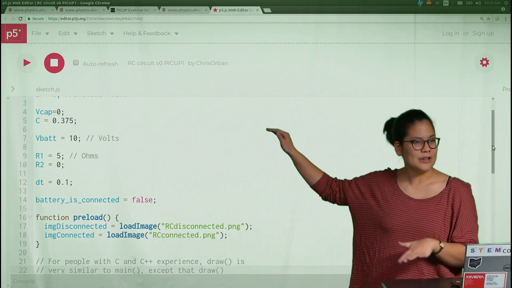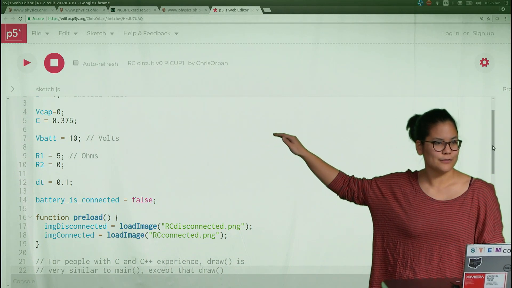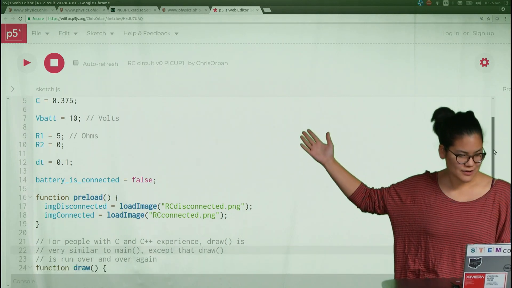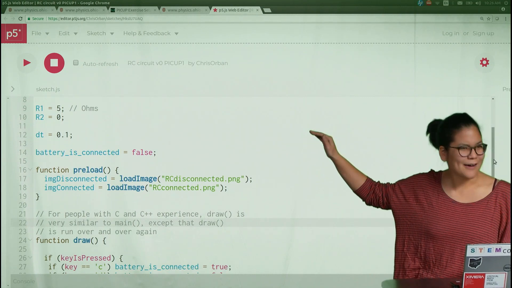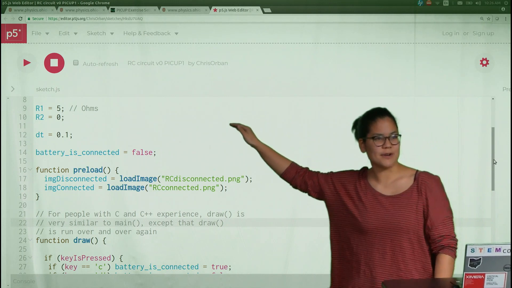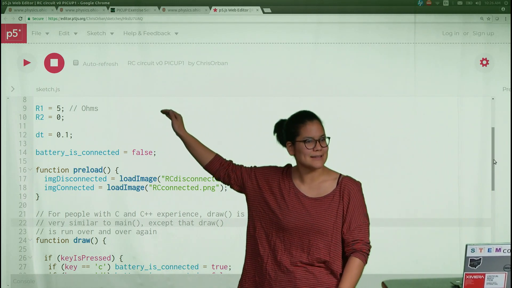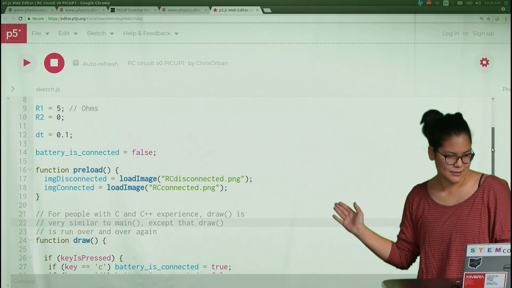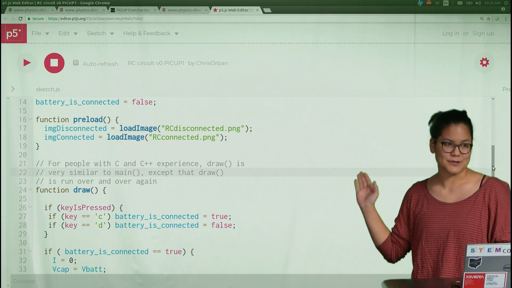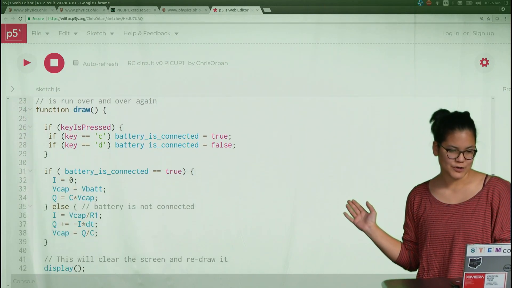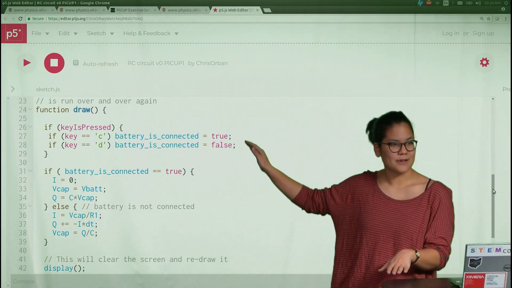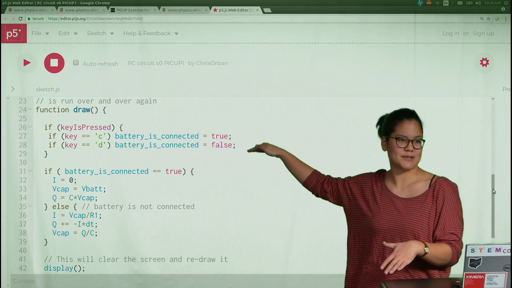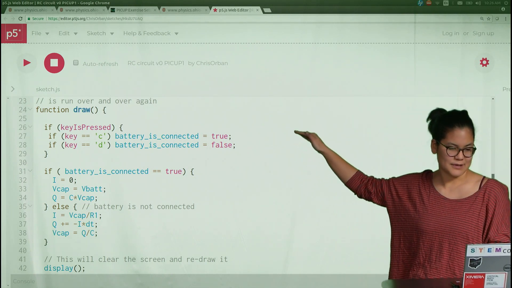The capacitor has this capacitance that describes how would you describe capacitance? Like the charge it can store per voltage? Yeah, the larger the potential across the capacitor. If you hook up the capacitor to your battery, the larger the potential of the battery that you have, the more charge that you can store on capacitor. The V battery is also a set value of 10 here, 10 volts. That's the voltage drop across the battery. Then we have these descriptors of our resistors. Right now we just have this one that is set up, which has a resistance of five ohms. R2 we're going to introduce later. Right now we're starting out with battery connected is false.